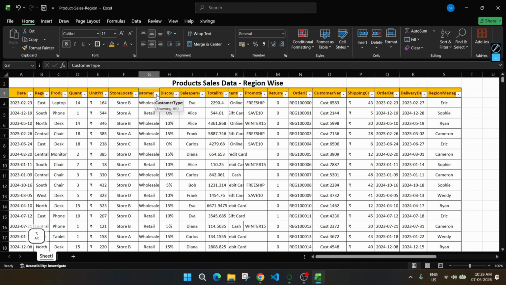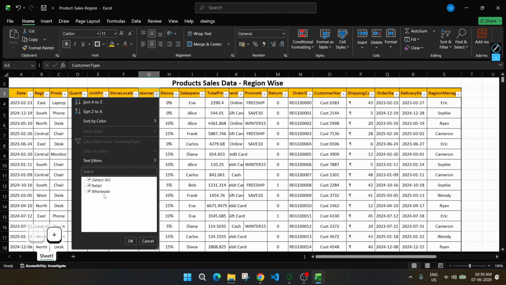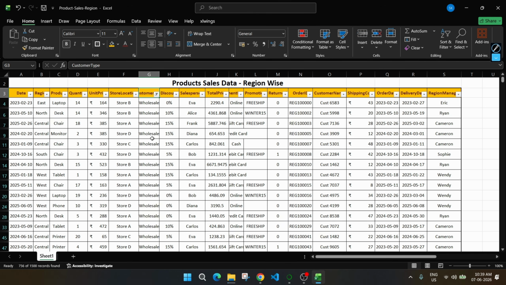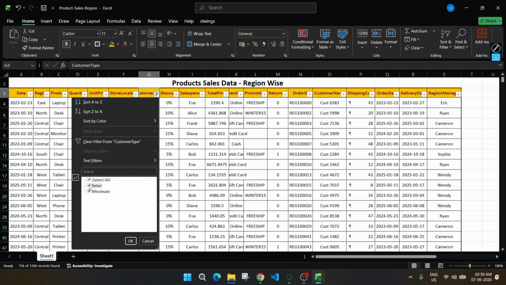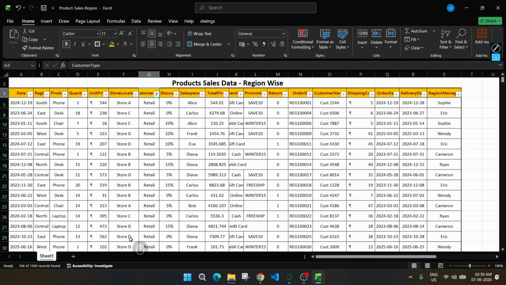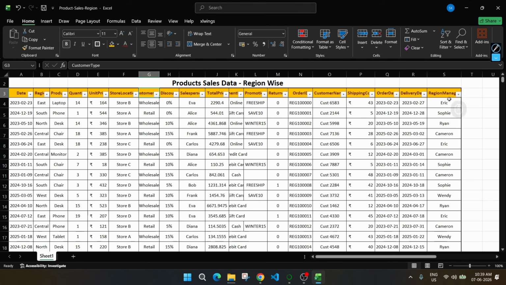We can see there are two types of data in this. Let's look at wholesaler. And if you want to look at retailer, then I can click retail and then OK. Like that we can click. If I want to remove the filter, I can come here, sort and filter, and I can clear the filter.